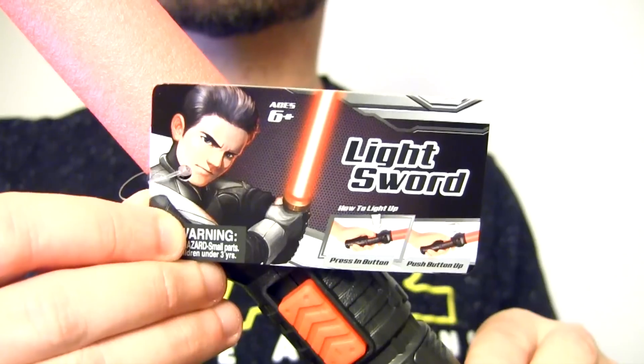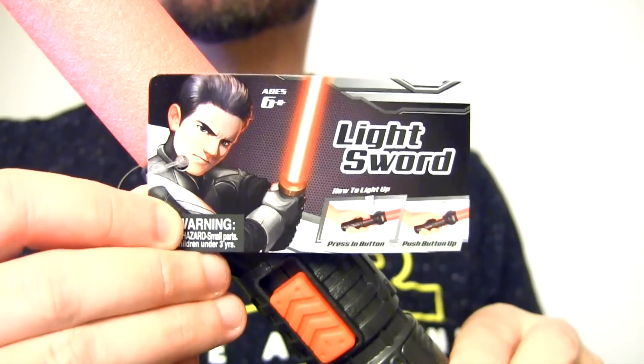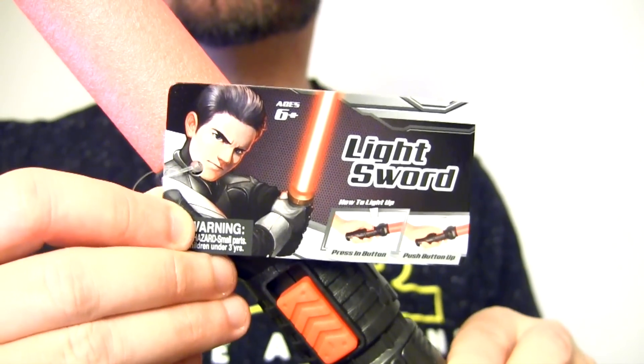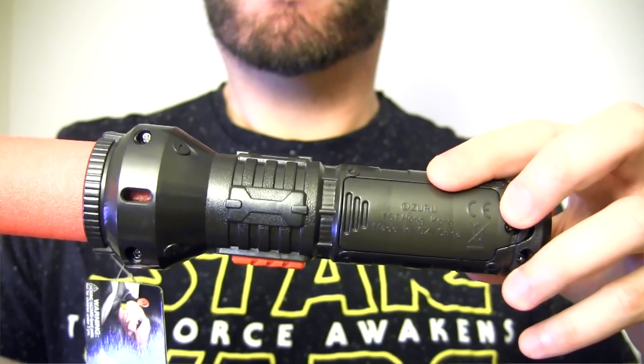Instead, as we look at the label there, we can see it calls itself a lightsword. Yet the character wielding this lightsaber — I mean lightsword — on the label does look a little like Anakin Skywalker. I guess we can call him Kinda Anakin, or Anna-Kinda-kin. So yeah, well, not strictly a knockoff — the company that made it says on the hilt there: Zuru. Seems they're toeing the line carefully enough to avoid Lucasfilm or Hasbro lawyering up on them. Yet you don't have to have the wisdom of Master Yoda to see just what they're trying to ape here.